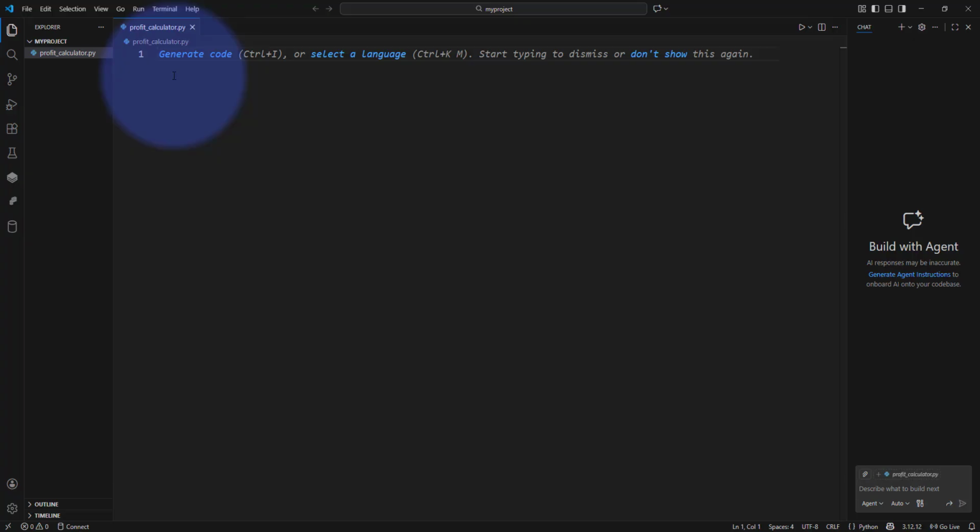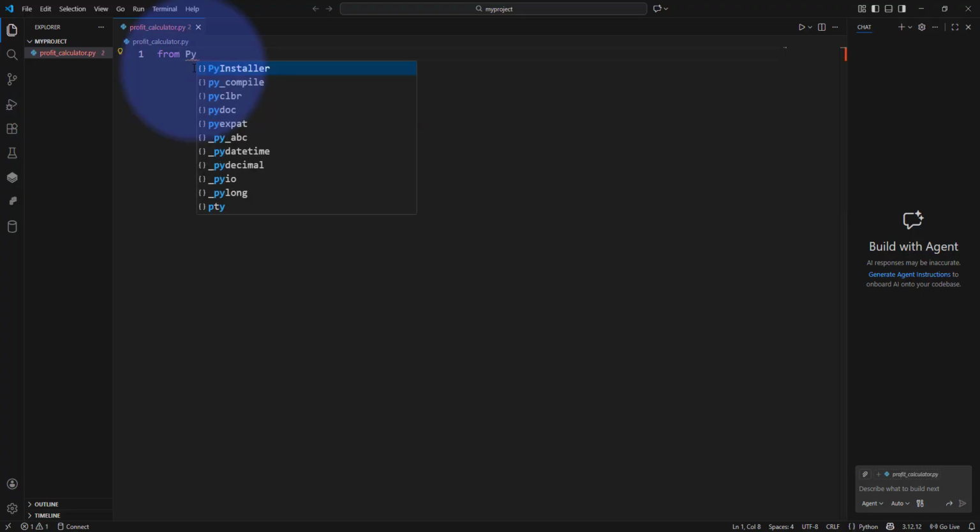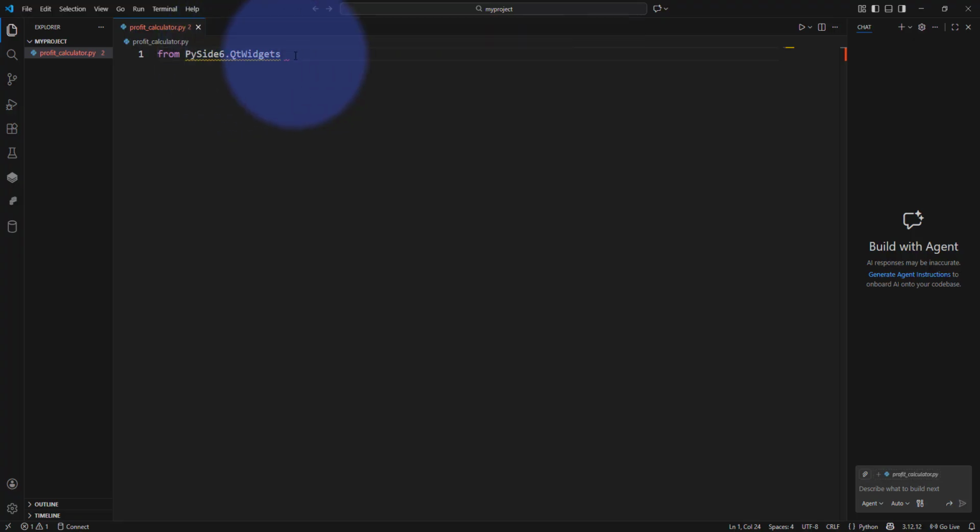Now we shall write an initial window which helps us to see the graphical user interface application, just the start. So we shall say from PySide6, P is uppercase, S is uppercase, from PySide6.QtWidgets import QWidget.